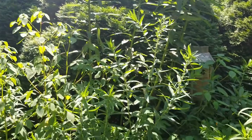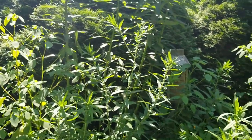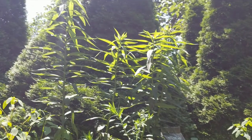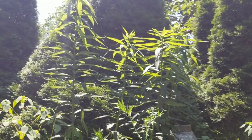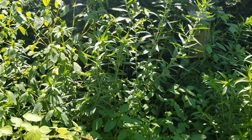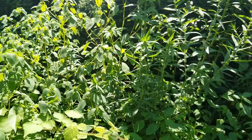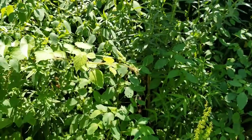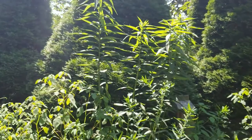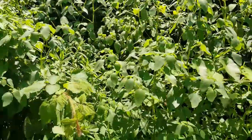So when you say you nip them, is that if you want to control their height but still let them flower, you can cut them down a little bit? Yeah, like in June, cut them down about halfway. Okay. And then they'll bush out a little bit more, and you can have more blooms on them. I tend to just like letting things go. If that's what nature intended, that's what I let them do. Gotcha. And what's next?